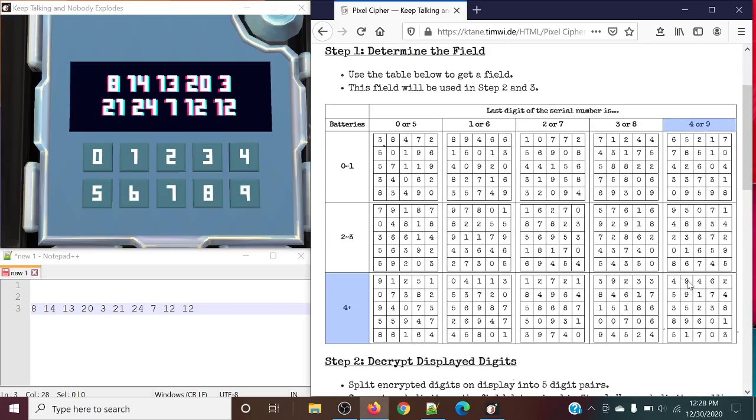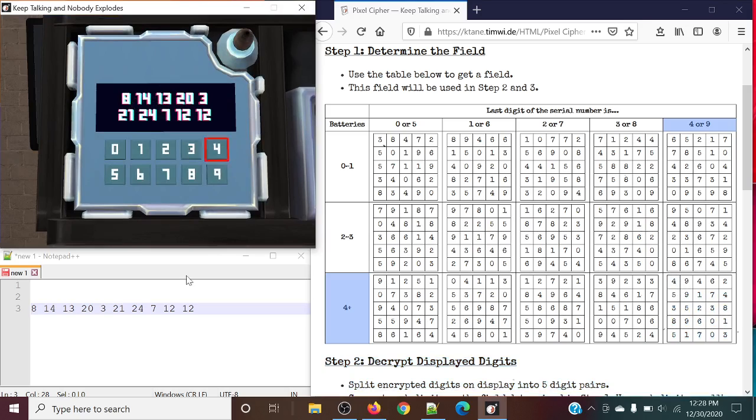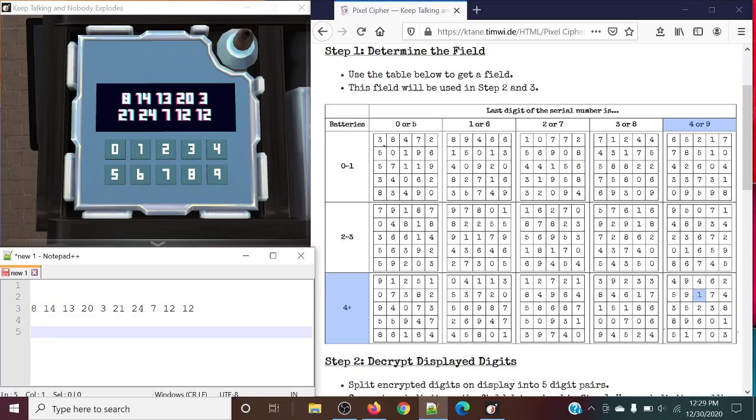So now what we're going to do is take a look at this little grid that we have here, and find the numbers corresponding to each of these positions in reading order. Starting from 1, 4 is the first position, we're going to find what each of these numbers actually mean. So from the 8th position, we can count 1, 2, 3, 4, 5, 6, 7, 8. So that 8 is going to be a 1. And the 14 we have next up, we can start counting by 5s. So 5, 10, 14, that's going to be a 3. 13 is going to be a 2. 20, 5, 10, 15, 20 is a 1.